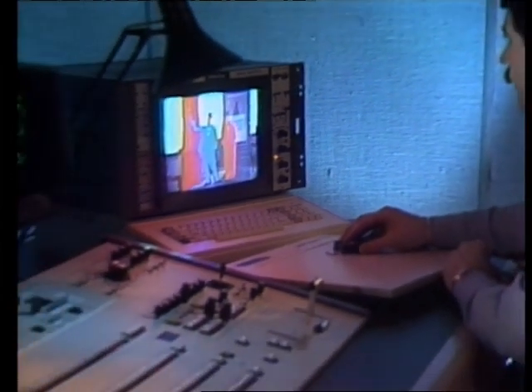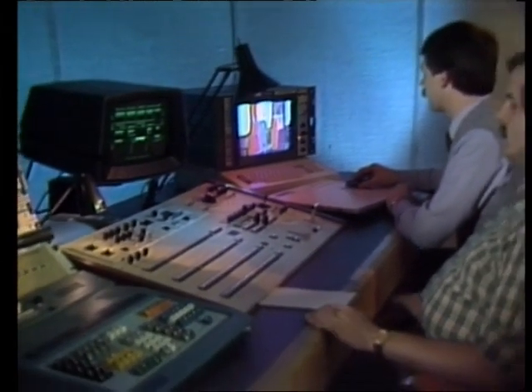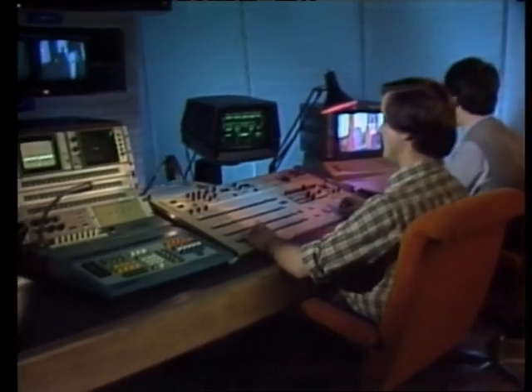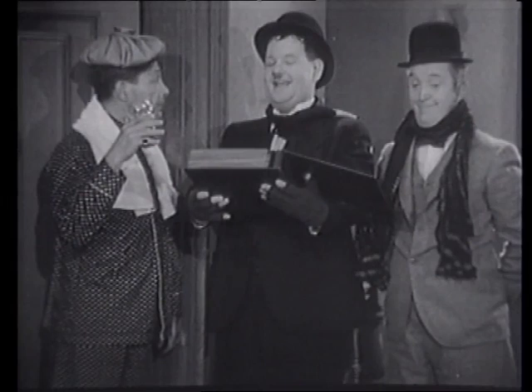The process involves an electronic scanning of the black and white picture on a television monitor, breaking it into a grid of over half a million dots, and then registering the brightness of each dot in a computer's memory. Here, in this scene from the Laurel and Hardy classic, The Fixer Uppers, an operator working with a director adds colours to the various components of a black and white scene, one by one.